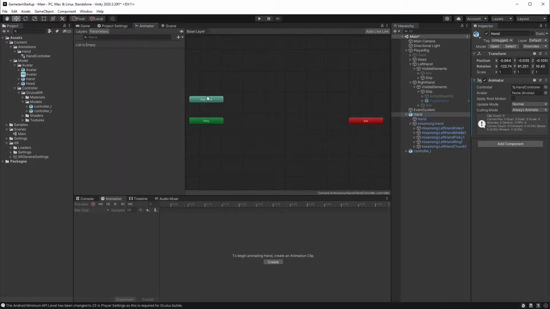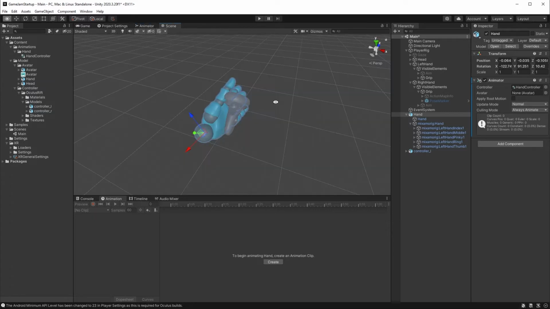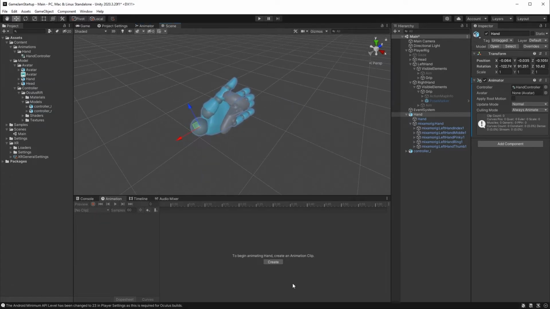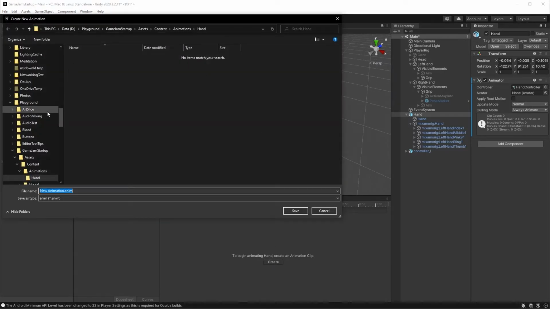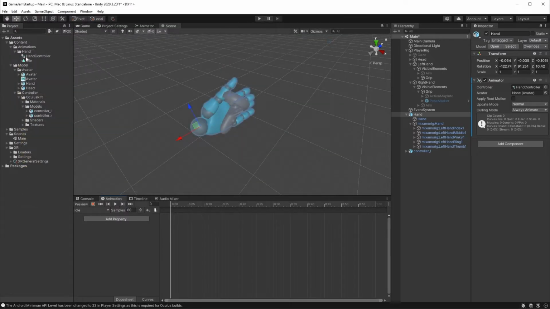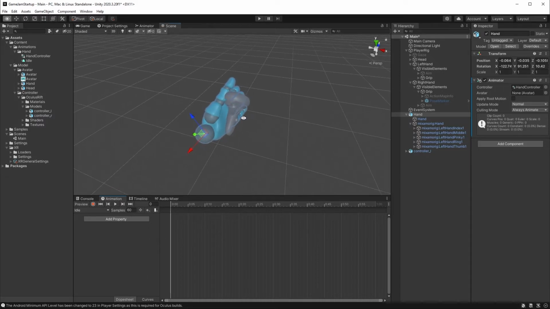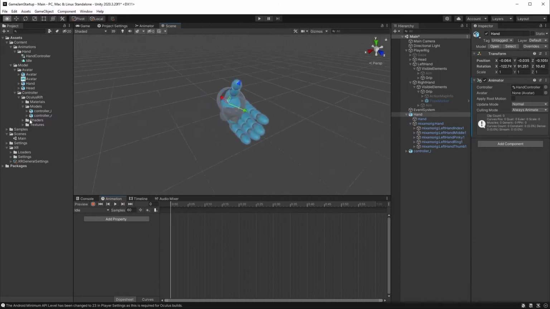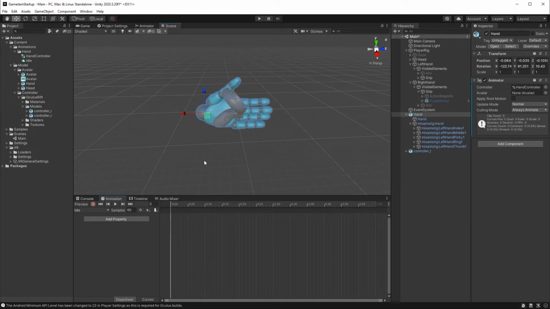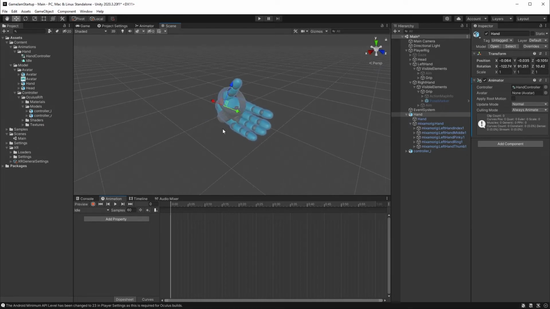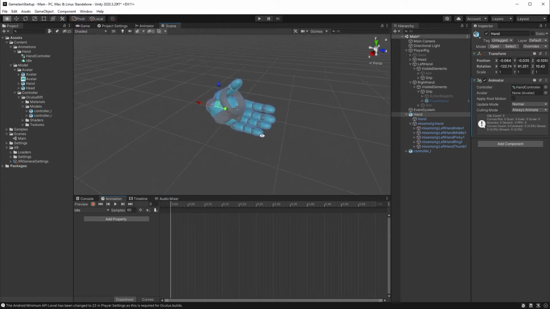So we've got our controller, which is our animator here, and we've got it on our hand itself. Now we're going to want to create an animation on here, and this is where you select hand all the way down, and you'll put into here that you're going to have idle, and you'll see the idle animation come up there. Now the animations we're going to create here are actually poses, so they're single frame animations, and then we let the Mecanim system do the blending for us, which is quite neat.